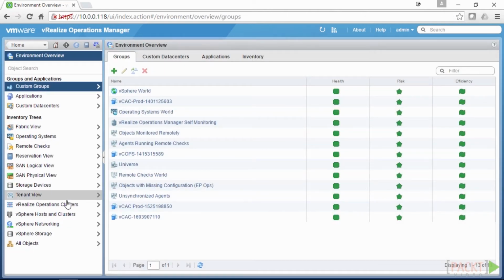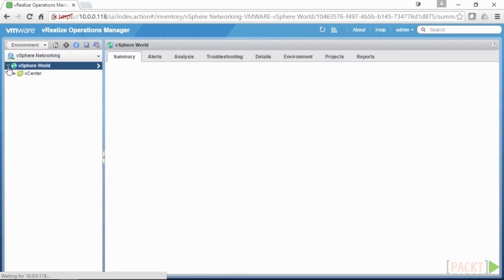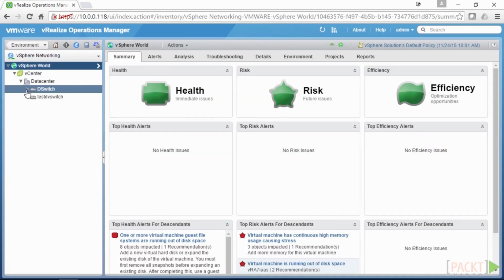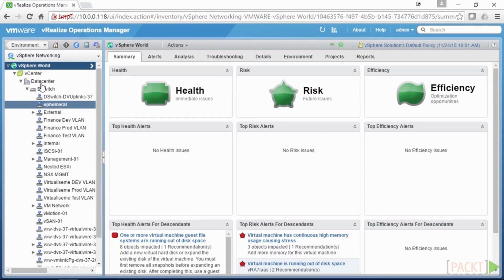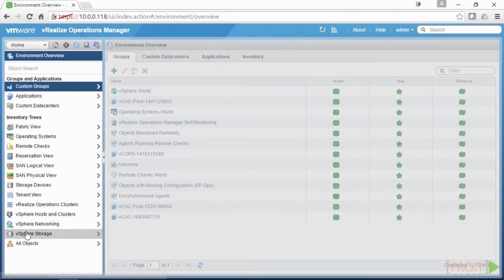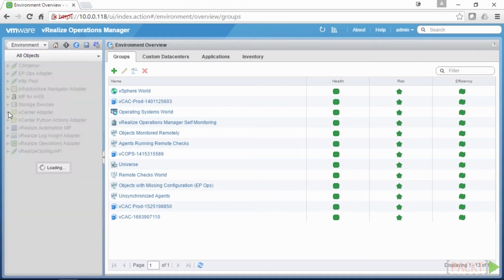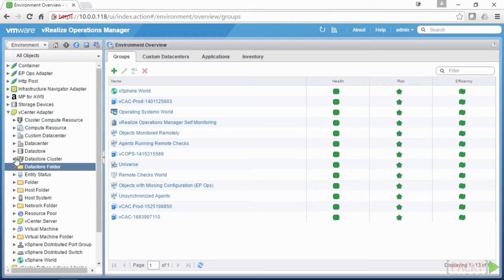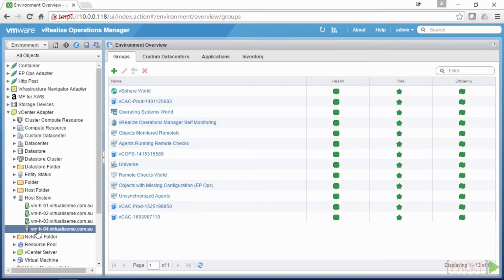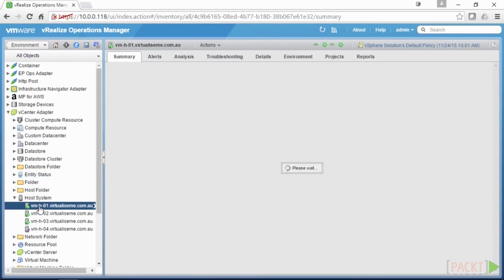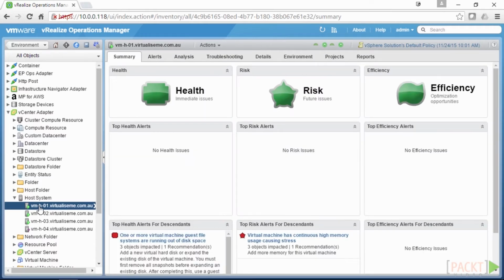Now here we can have a look at, say, networking next, and again, we'd get our tree structure, but it would be only about our networking. Now if we go back, what I find most useful is the All Objects page. The All Objects page allows us to see all the objects in their tree structure, instead of having to go in and out of those different sections. So I could go to vCenter, and it gives us all the different objects from vCenter. I can go to my host systems. I find it a lot more efficient way. I don't have to keep going back and forth between navigation panes, and I can get to those objects a lot quicker.